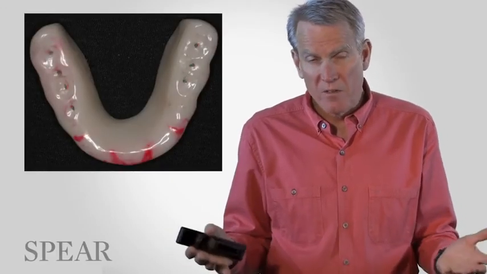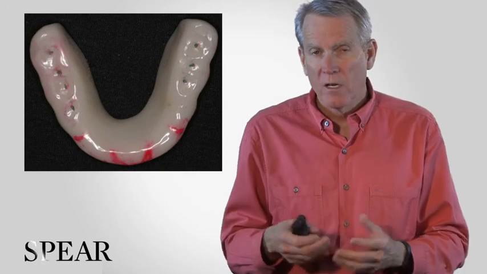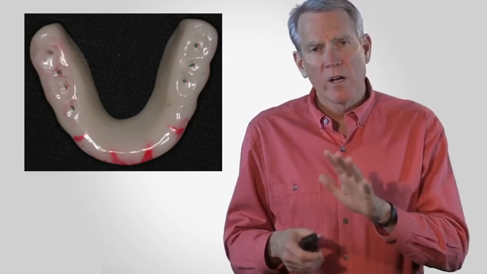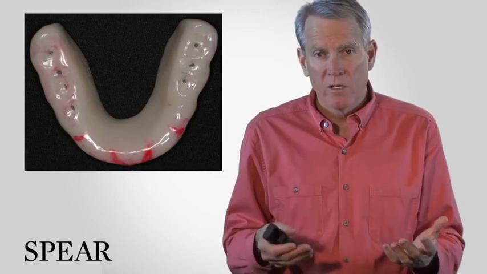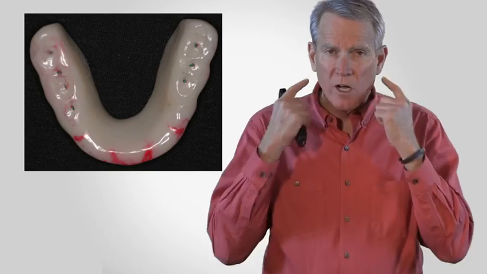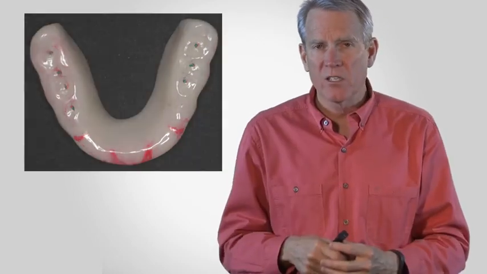They come in many different configurations: upper jaw, lower jaw, wide, thick, thin, fat. The one on the screen is one that I like to use, and it allows the patient to move in all directions very smoothly, but it also has equal intensity stops on the back teeth, so that when the patient closes gently, all of the back teeth touch at the same time.